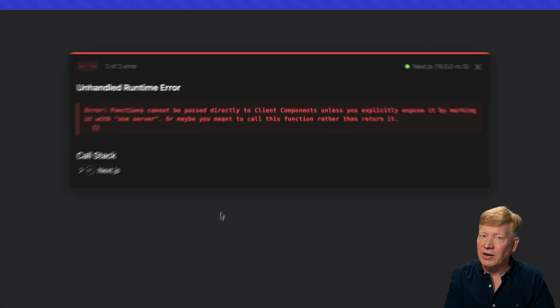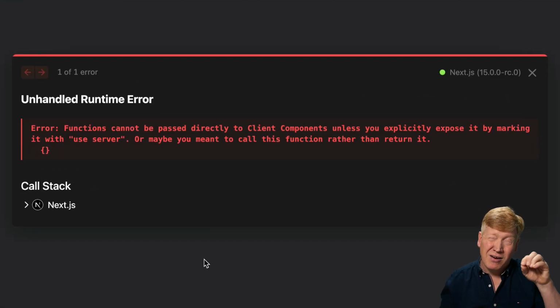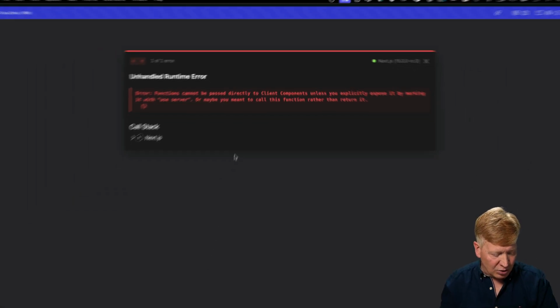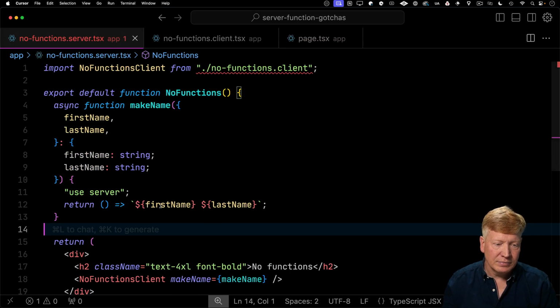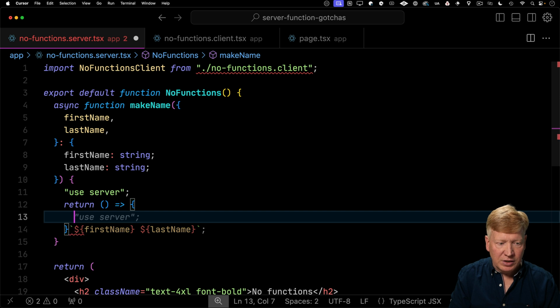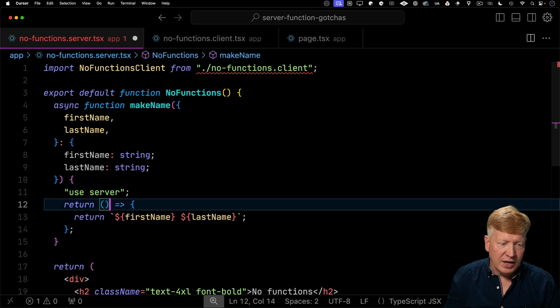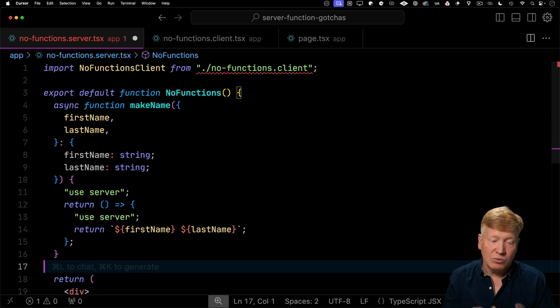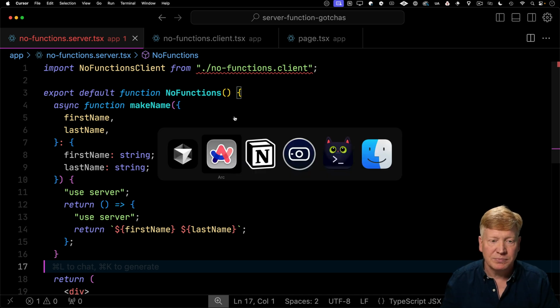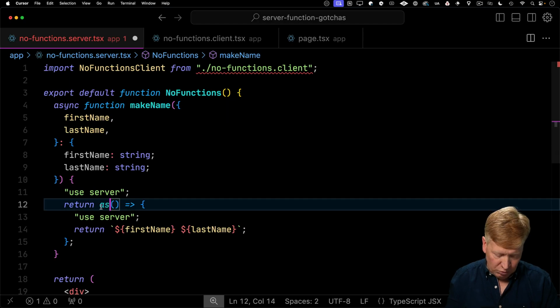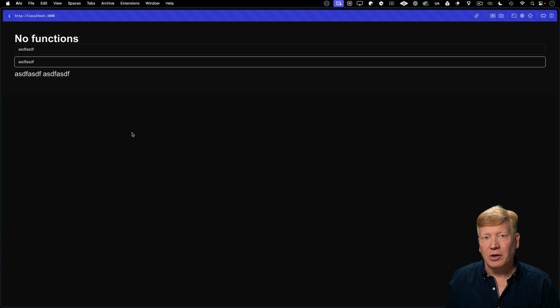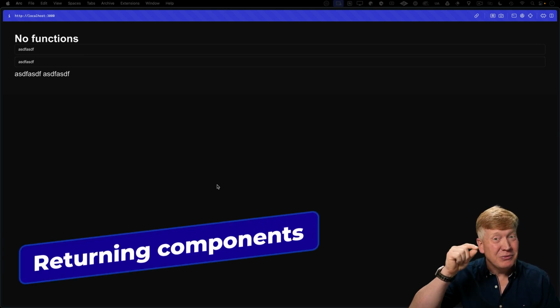All right. So now it's telling us we haven't defined the return function as a server function. So let's go do that. So down in here, we want to return that. So we change that around. So we return it, but then we also define that wrapper function as a server function. Let's give it a go. Now it's telling us it needs to be an async function. No problem. And there we go. Now that's cool, but it's not really cool.